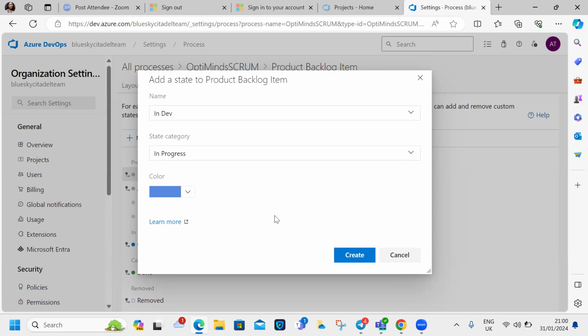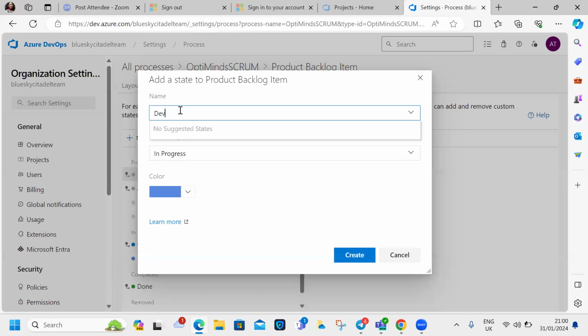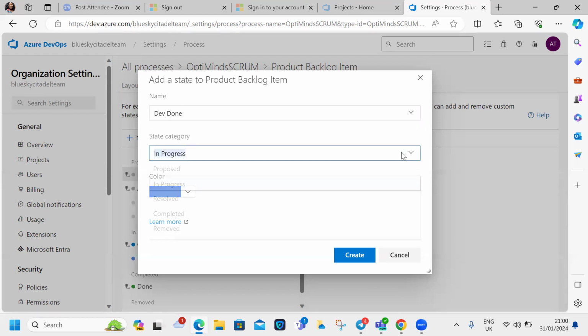Okay? All right. So let's create. And we have the dev done, capital D. Dev done, that should still be in progress too.